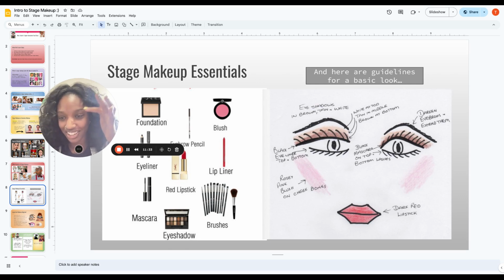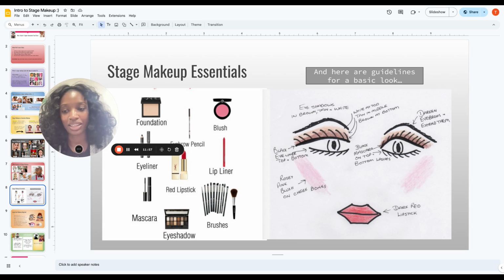I don't have my tail, so I draw mine on every day. Black mascara on the top and the bottom of your lashes. Some people like to use the spoon method, where you put a spoon up and then put the mascara on and make sure it doesn't get on your lids. I don't really like to use it. What I usually do is just do the mascara and then take a Q-tip to clean it up.